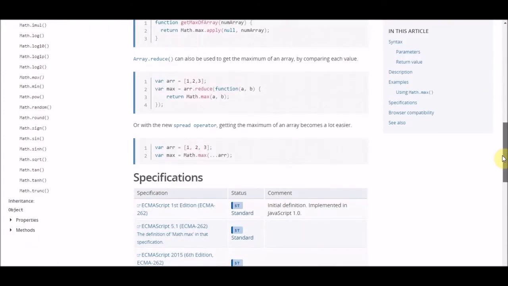Down here towards the bottom somewhere, it says with the new spread operator, getting the maximum of an array becomes a lot easier. So instead of doing this math.max.apply and then having to put null for this keyword, we can just spread the array. Math.max, and then we take the max of this spread out array.